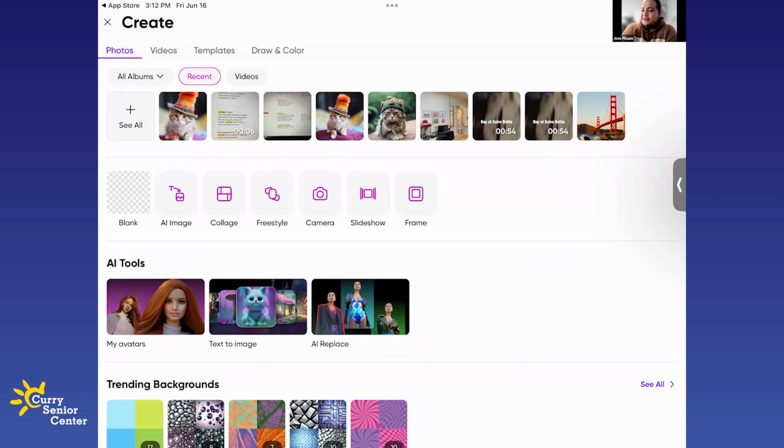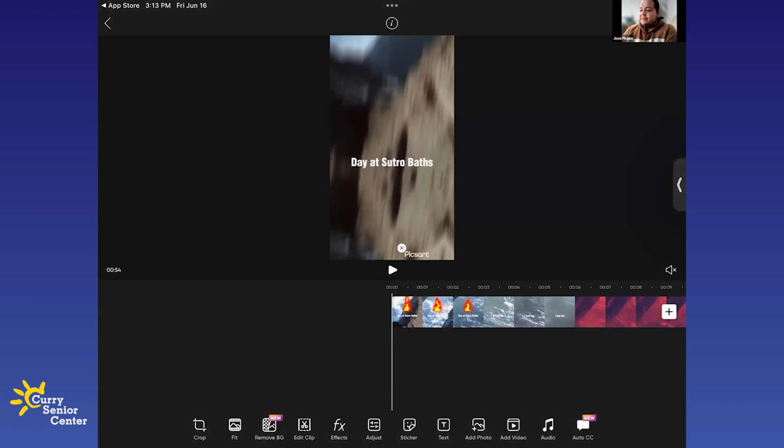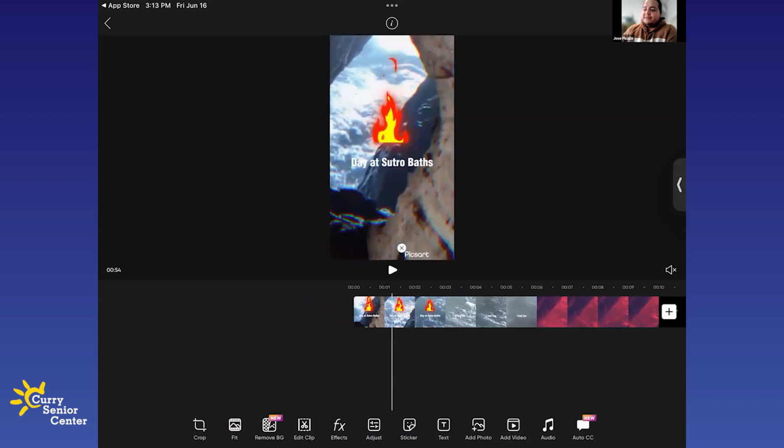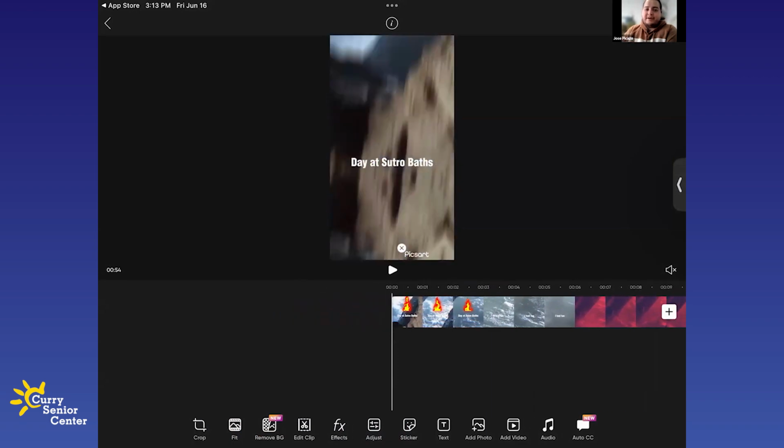Yeah, there are some. I haven't explored too much of the videos on here, but if, for example, at the top of my screen, I click on a video that I want to work on, I believe it just opens it up. It kind of downloads it to its working space, and then it gives you some tools here, very similar to the photo editing tools. But the major difference is that it also gives you a timeline. So it gives you an option to go forward and go back in your video, and it allows you to add effects at different points of your video.